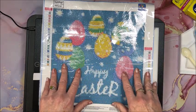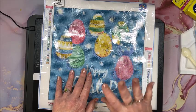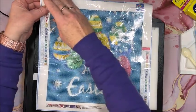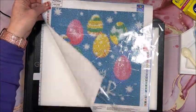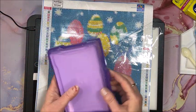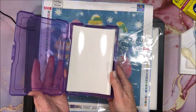Many times when they're this little, I leave the plastic covering on. However, bigger diamond paintings, I don't like working with this. So what I do is I use release papers. I bought these off of Amazon also. They fit perfectly in this case.